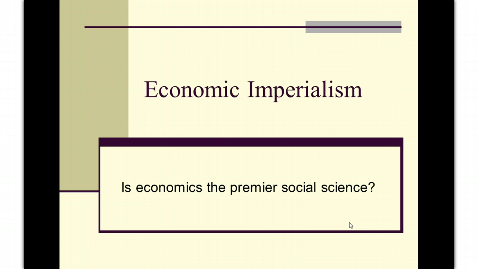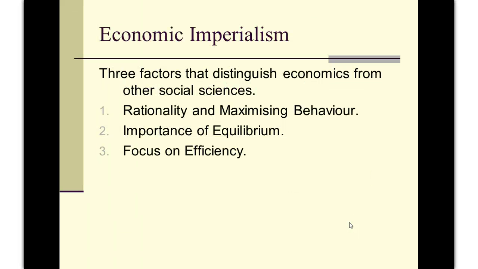A question asked by Ed Lazear in an article a number of years ago was: is economics the premier social science? Economics is clearly part of the social sciences — dealing with people, an organised body of knowledge. So is it the premier social science, ranked above philosophy, psychology, sociology, and other social sciences? We look at the differences between economics and those disciplines, and how economics might extend into areas traditionally their remit.